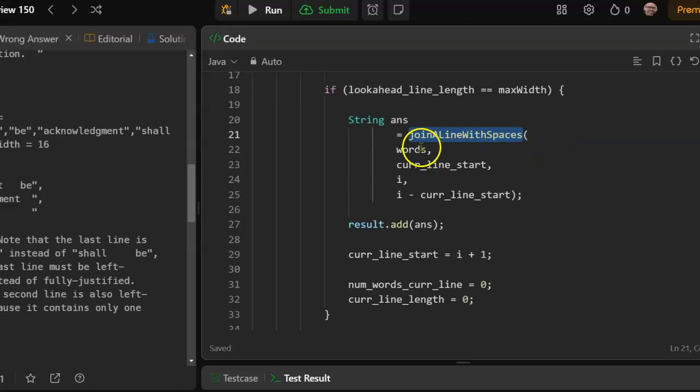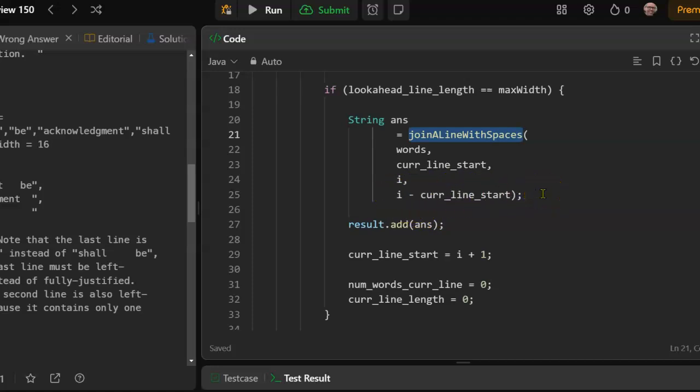The parameters that we pass in are the words array, the index of the current line start, the word that we're going to start the line with, I, which is the word that we're going to end the line with, and the number of spaces, which is I minus the current line start.